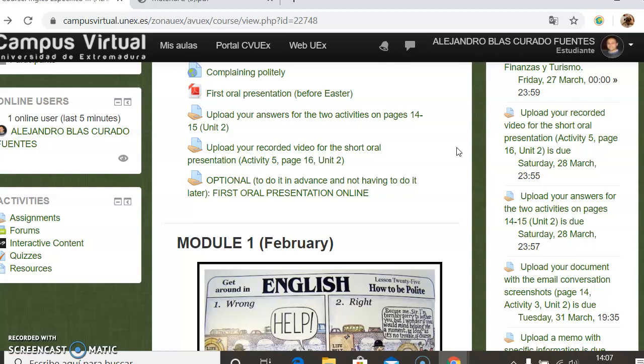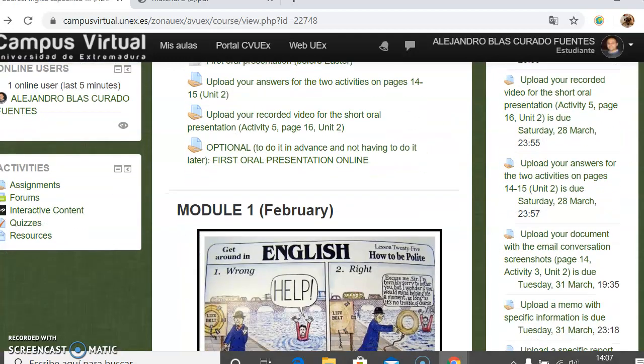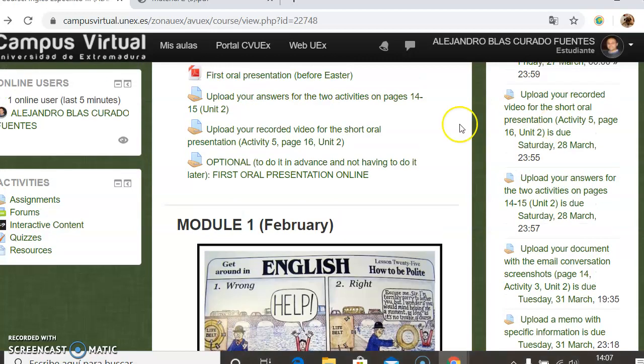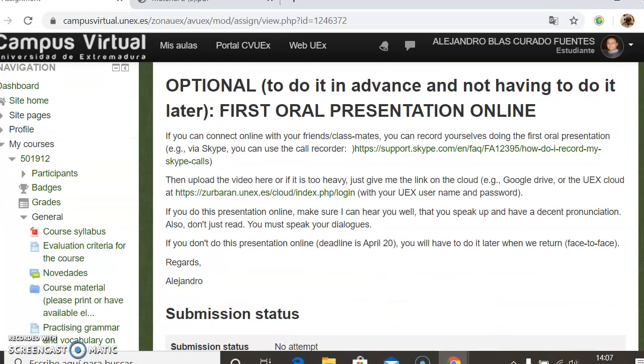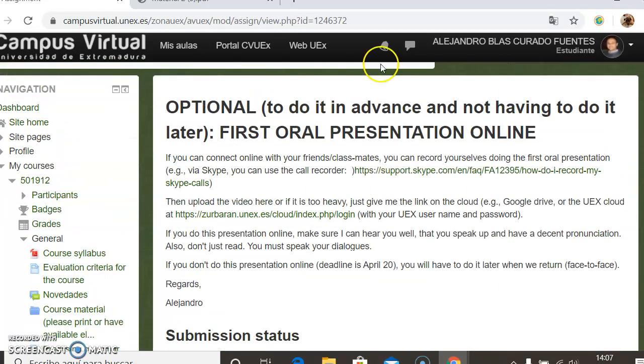But if you can do it, then it's great because then I have your grade for the first presentation. Otherwise, when we come back, hopefully at the end of April, let's hope, then you have to do two presentations, the first presentation and the second presentation. So if you do this before online, then you already have it finished. You already have it done, and I don't need to look for you after we come back. Okay.